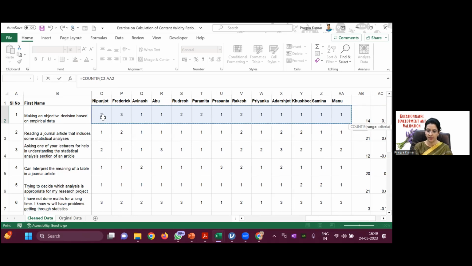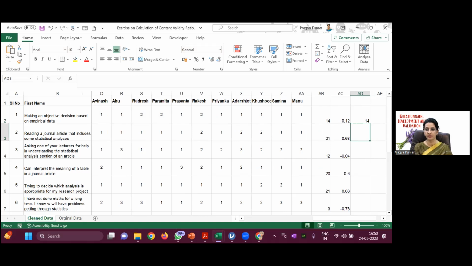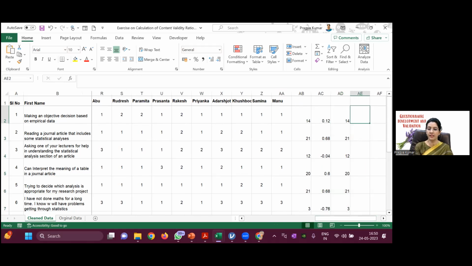And then I give a comma, and then in double quotes, is equal to 1. Press enter, and then double click that. This is the number of experts who have given item number 1 as 1.